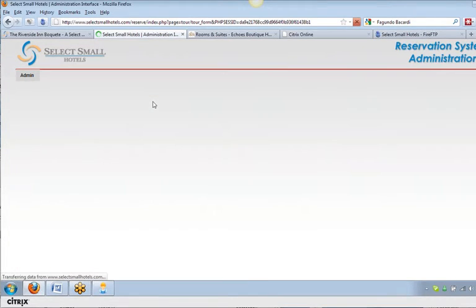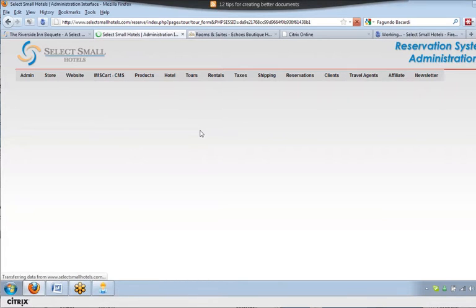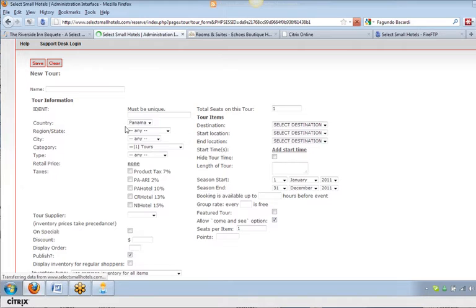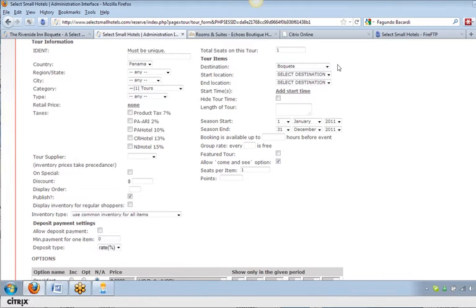And the same thing happens here. When we add the tour, we have the destination, so where is it? It's in Boquete. This Boquete field should relate to the hotel or hotels that have that same destination.